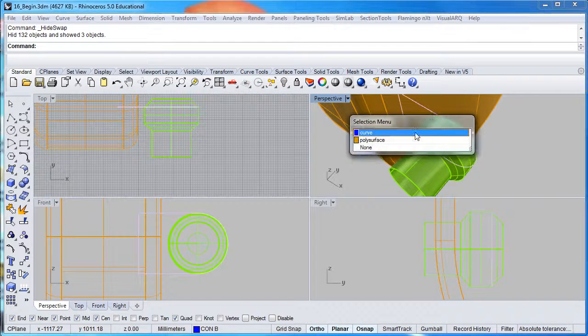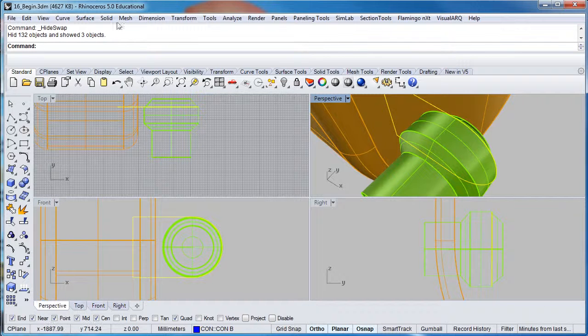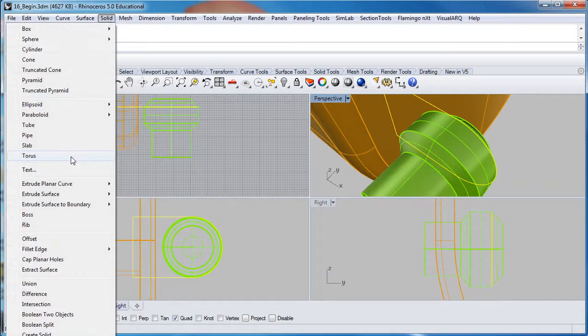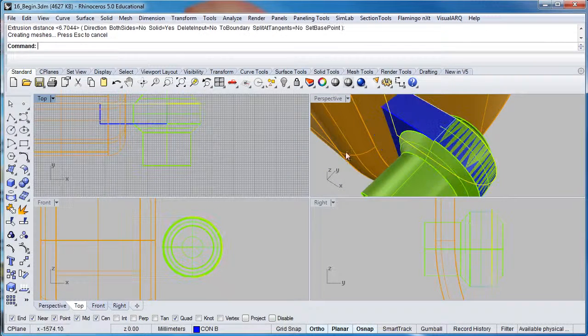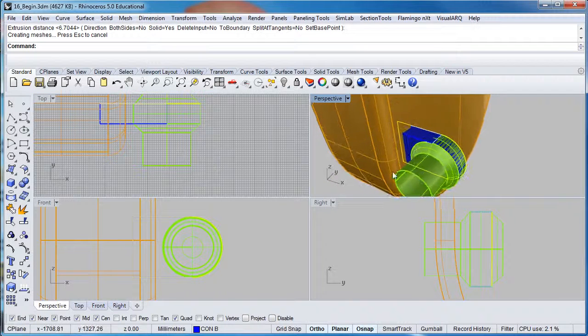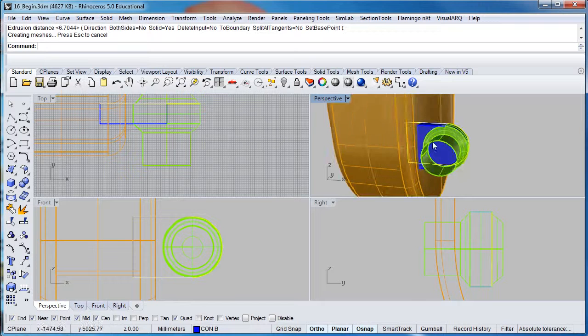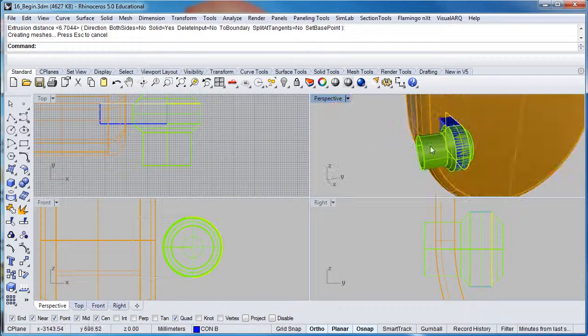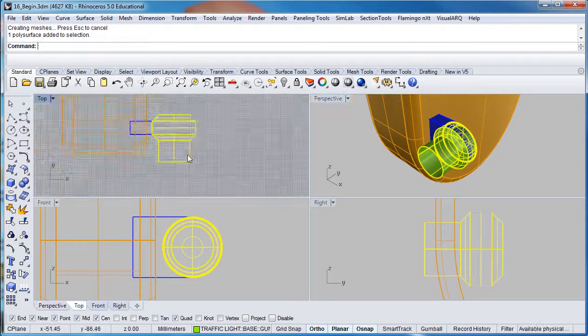Excellent. So we take the perimeter element that we've just made, and we're going to extrude that. So solid, extrude planar curve, straight, and we're just going to pull to the outer edge of that lug. So we can see everything is in position there, mounted into the design. Perfect. Now the next element that we need to bring in is we'll mirror this across to the opposite side of the light fitting.